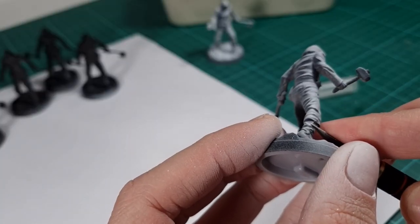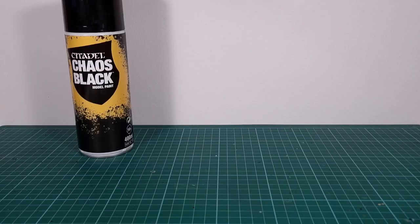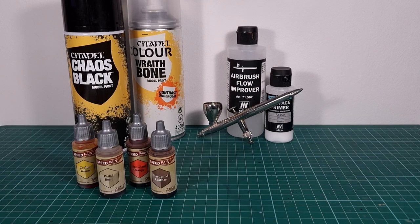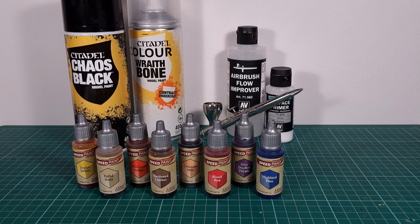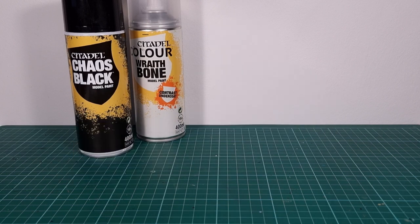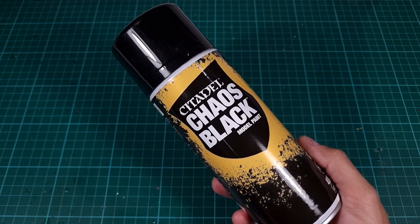If you need to remove one of these mold lines, you might need to repaint the whole area with primer and then apply the specific speed paint to the certain area again. Which means if you find one on the model's shirt, you might need to repaint the whole shirt to get a nice result. It's hard to repair a small area with speed paints because of the way it dries and behaves. Anyway, I primed the civilians with Chaos Black Primer.